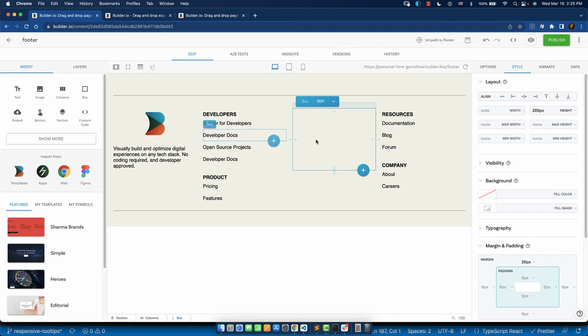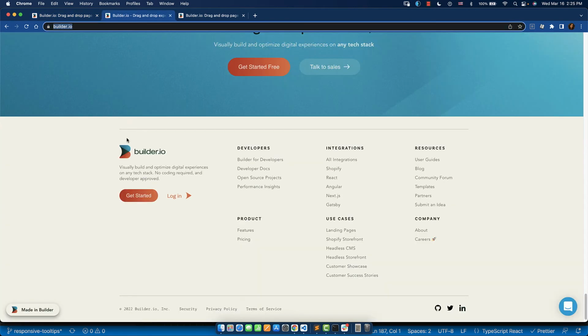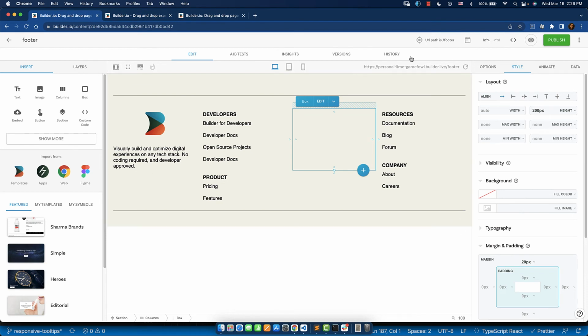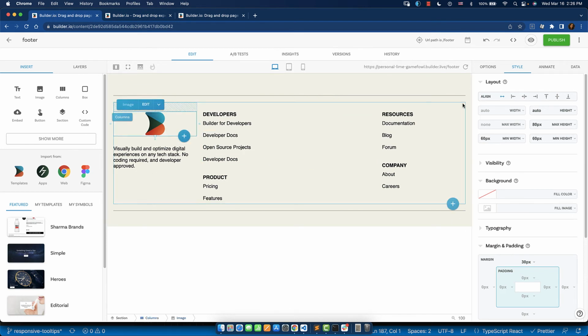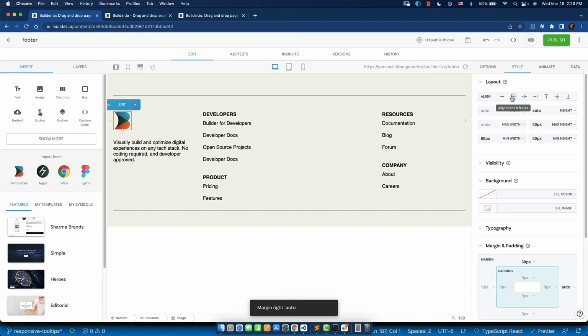There we go. There's one more little thing here, and that's the Builder logo. It's in the center here, but in our example, it's over on the left. So let's make sure we have our picture selected. And then if we look under the Layout section in the Style tab, it's at the very top, by Align, we see that the default is this full width, right? So that takes up the full width of the space that it's actually in, but we want it to be over on the left, so we can just click the left.